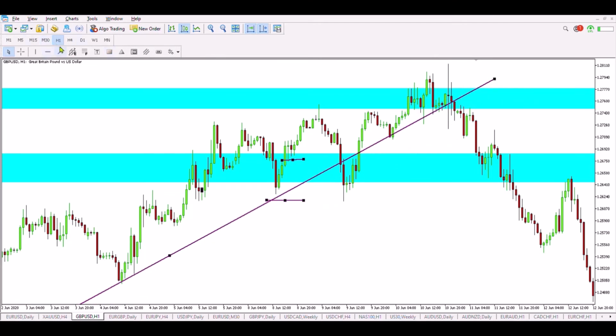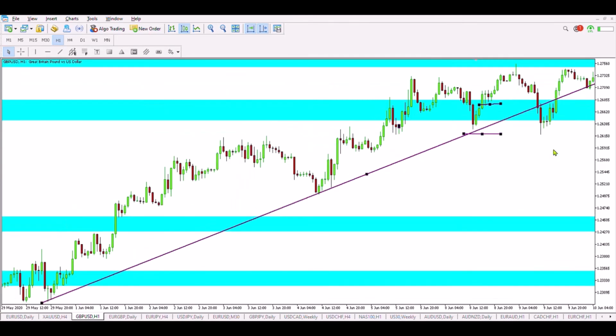What are the signals here which you can see? On the 1 hour we have a great engulfing here, but if you set your stop loss here, sometimes on the 1 hour the big banks are targeting these stop losses and you can be stopped out. But pretty much this is how you trade.